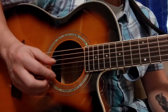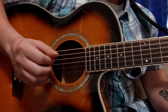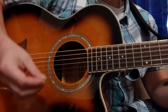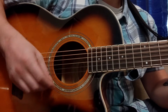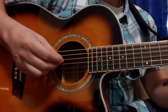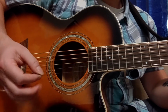Because we typically do songs in 4/4, that works out pretty well. But this song is in 3/4, and so what we're going to do is combine a normal, very common strumming pattern, this down, down, up, down, up, with a down, up at the end. So let me play through it a little bit so you can hear it, and then I'll explain it out a little bit more.